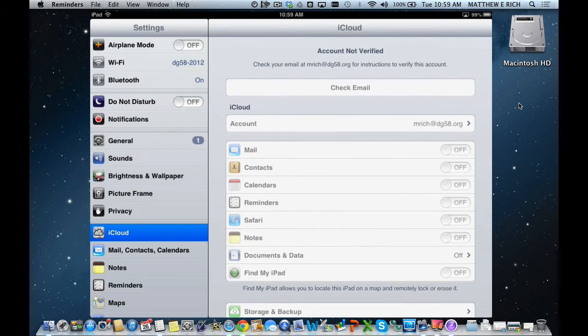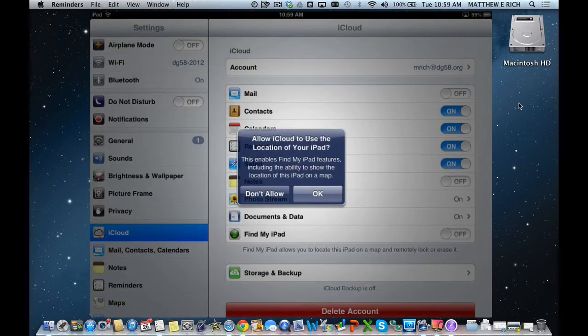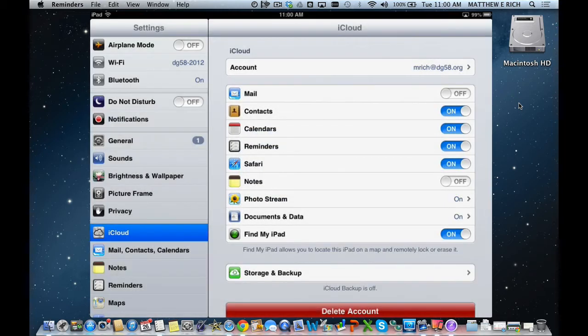So now I can go into the iCloud settings. I think I will come out of it and try to do that again. You can see that it is now verifying. The first option I get is to allow iCloud for Find My iPad. This is one of the reasons we want parents to use iCloud. Absolutely, we want to use the Find My iPad app in case we misplace it in the house or it is somewhere and we want to find out where the device is. There will be a separate tutorial about Find My iPad, but we are going to allow this. Now you see my iCloud account.